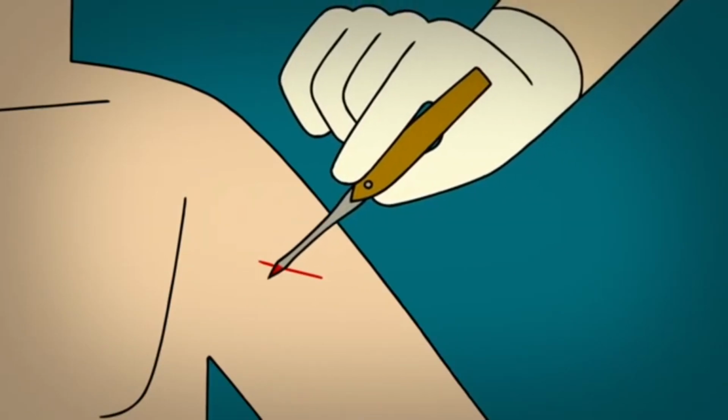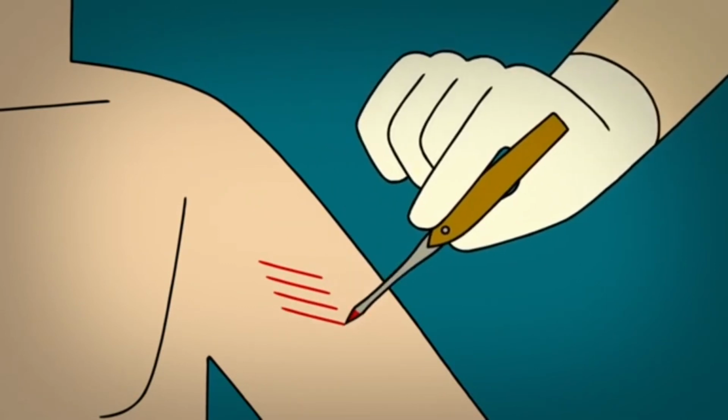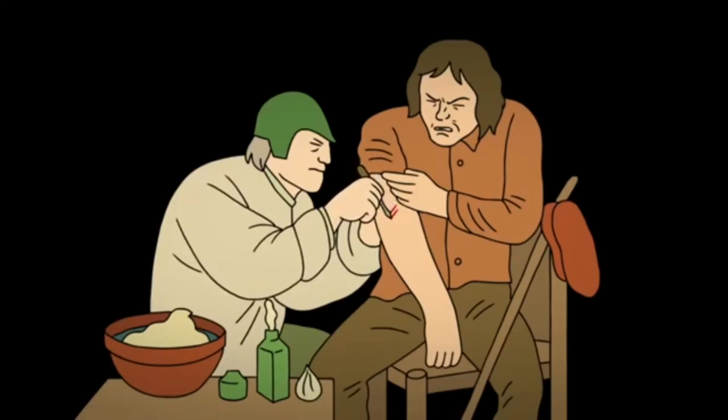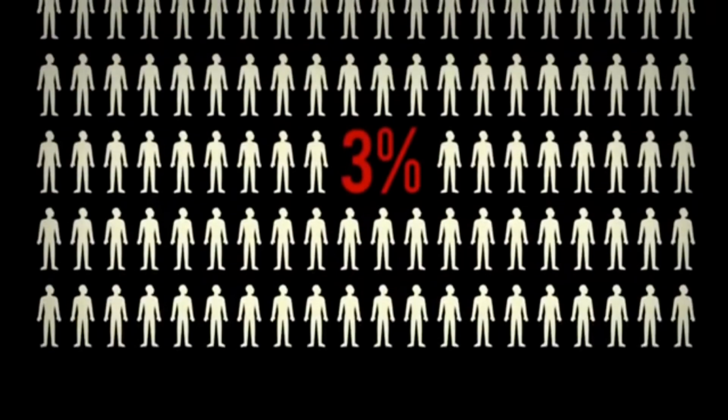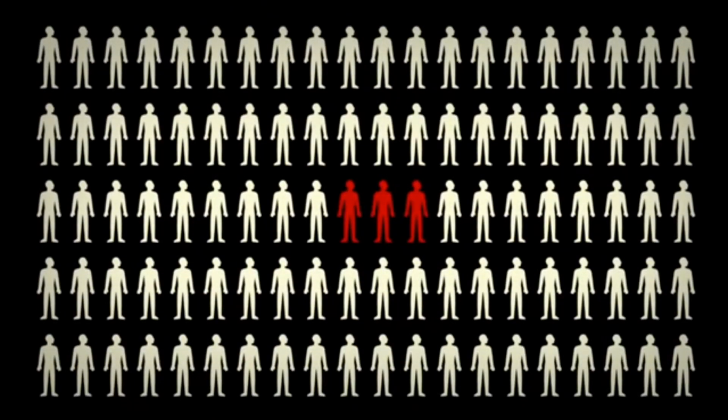The procedure, called variolation, slowly evolved, and by the 1700s, doctors were taking material from sores and putting them into healthy people through 4 or 5 scratches on the arm. This worked pretty well, as inoculated people would not get reinfected, but it wasn't foolproof. Up to 3% of people would still die after being exposed to the pus.